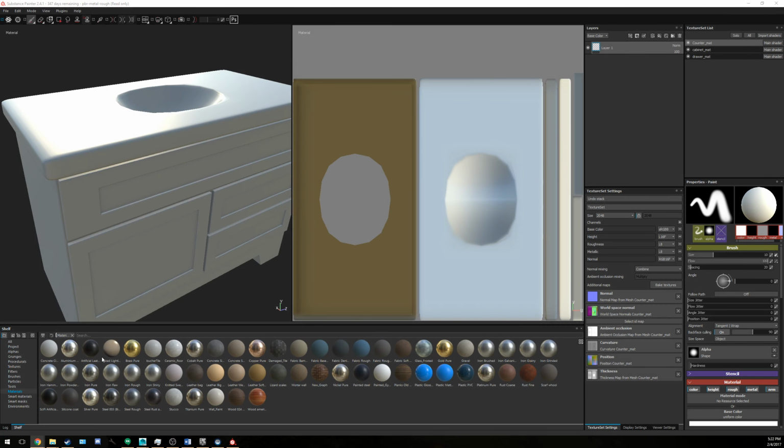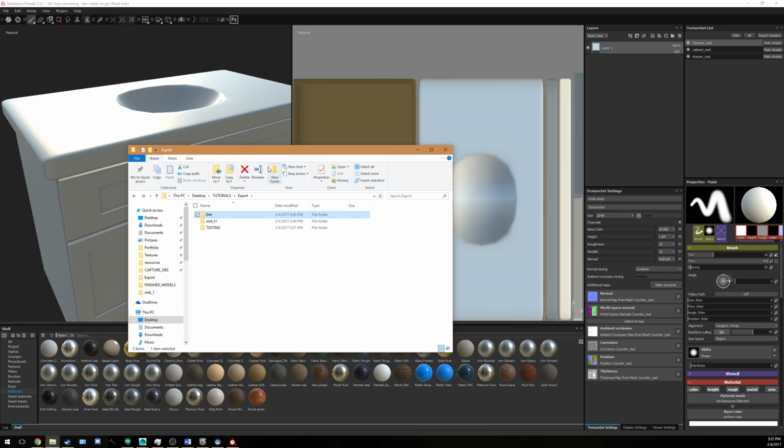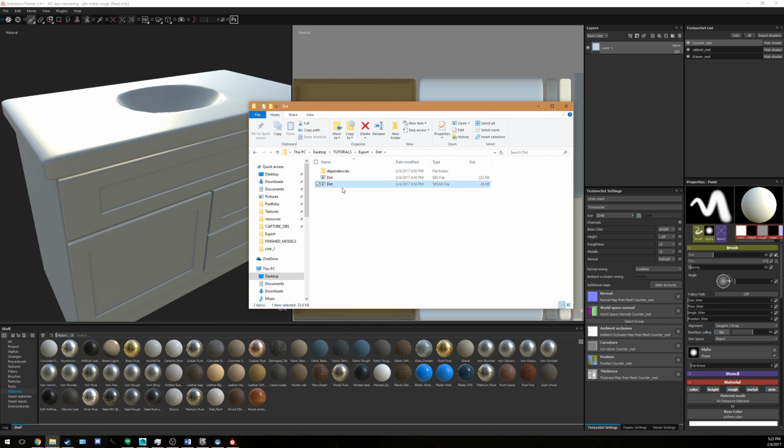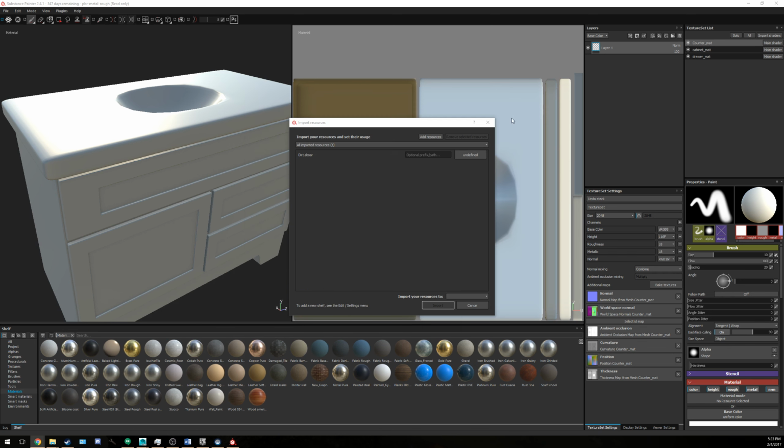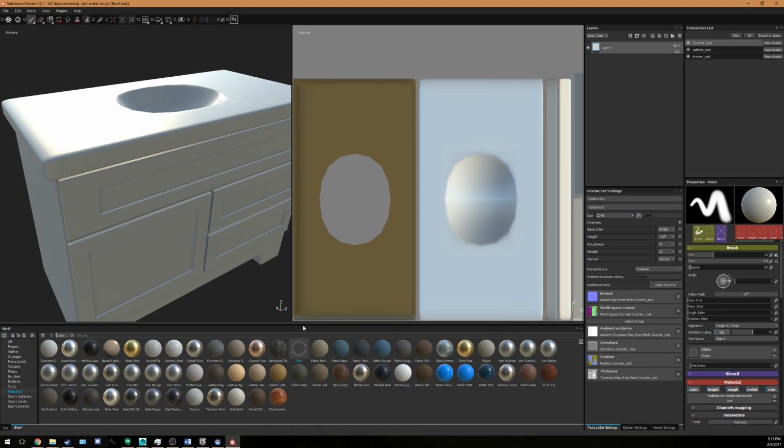So once you've got one of these, you're basically going to just go and drag it into the selection. So I've got my dirt that I had downloaded earlier, and go in here, grab this SBSAR file and copy it over, and we're going to get a pop-up here. It's going to ask us what it is. It's undefined. For this one, I'm not a master at this, but I'm just using it as a base material, and then put it to my current session, import it, and done. And now I've actually got it down here.